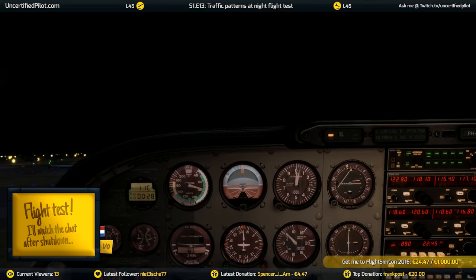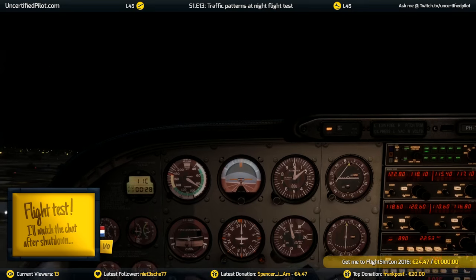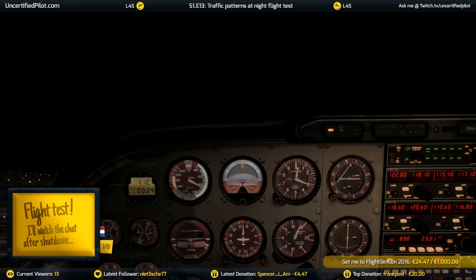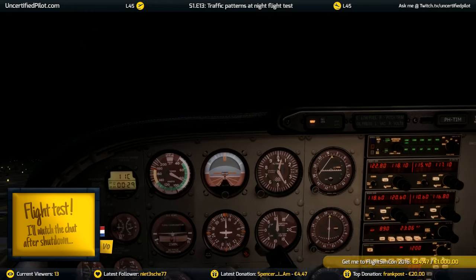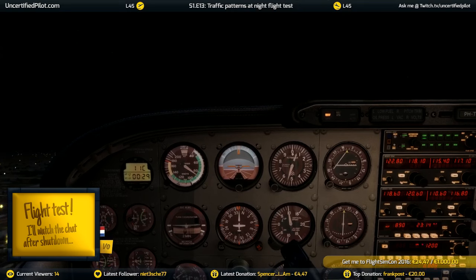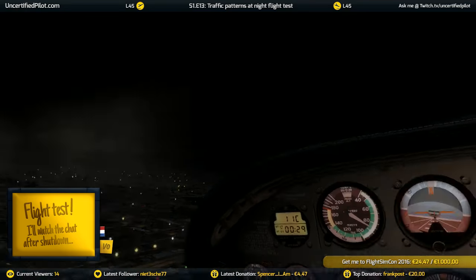Okay, let's get to VY again. There we are, so pull on that yoke to keep it at VY. A little bit too much right rudder, stay on heading. So I guess now we're going to do our full stop. Yeah, it's a little bit too fast, but it's not really a big problem, but there we are. Look, no other traffic.